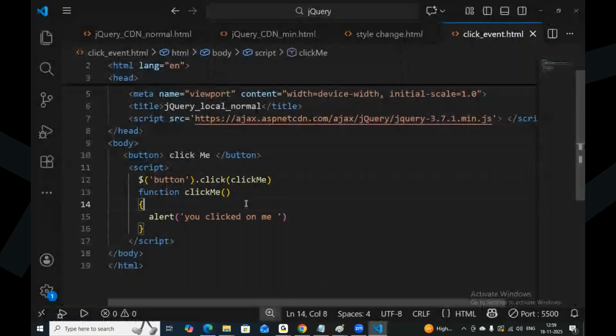But in JavaScript for this, you need to write a very big line of code: document dot get elements, accessing the button, dot add event listener, then you have to write the function name, the handler name, and implement the handler by the function. Here, this is the handler, and I gave it in the click function. That's it.